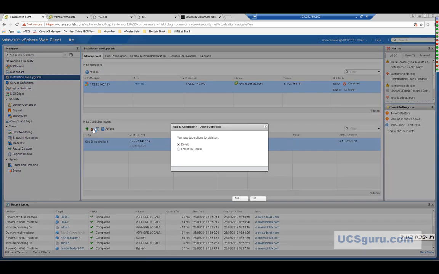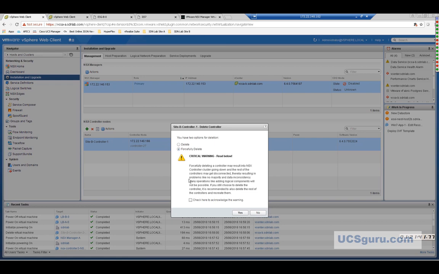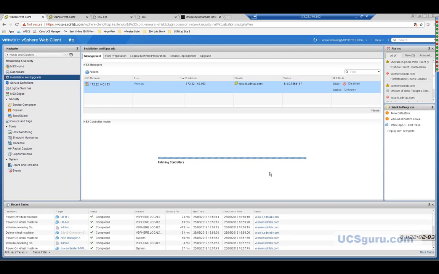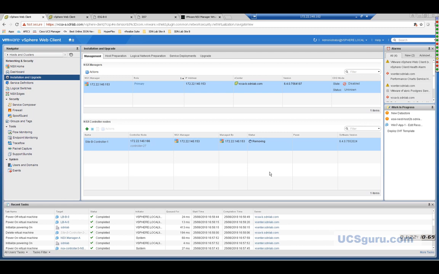And this one we have to tick this little box that says forcefully delete, and understand that deleting our last controller essentially renders our centralized control plane inoperative. But it won't be for long. So again, all the hosts and the data plane will remain in their last known state. The controllers would have pre-programmed them with the last known routing information. So again, if you've got a nicely resiliently designed NSX network, this shouldn't cause any traffic disruption.